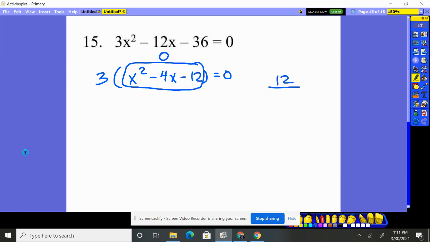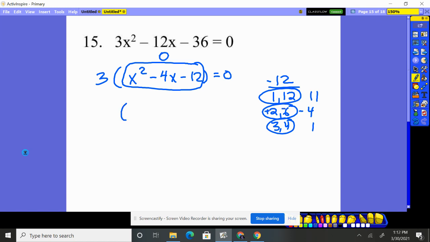Well, we work on the 12. We think, hey, let's break it down: 1 and 12, 2 times 6, 3 times 4. It is negative 12, so one of the pieces is negative, one is positive. Basically, we're looking at subtracting them. The difference there is 11, here 4, here 1. We want a difference of, according to the middle, 1 and negative 4. That means the negative's on the 6, positive's on the 2.